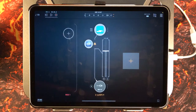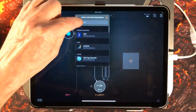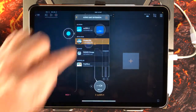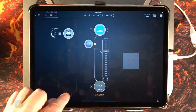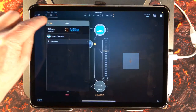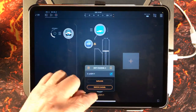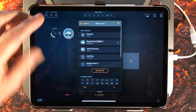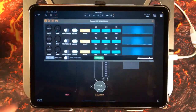So first of all, we can open our Rosetta LFO. I don't need to worry, but all I need to do basically is set up AUGenX here, tap the bottom bit, tap this bit hard, and then use Rosetta LFO as the MIDI source for that.